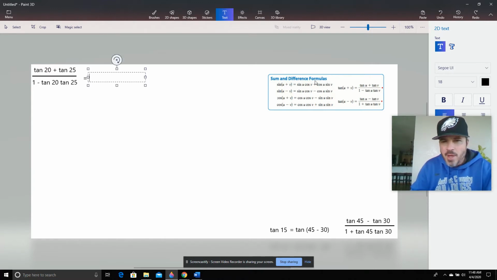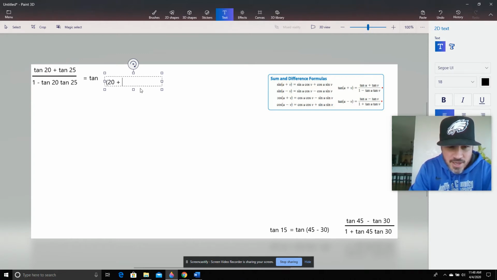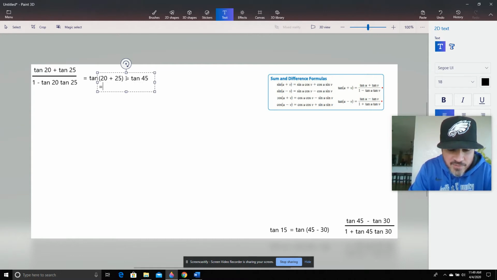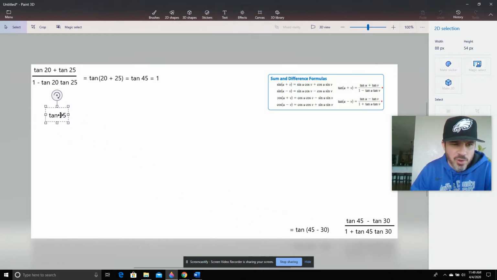So I'm going to look, I have the right side. I want to write this left side. So I'm looking at the tangent of U, which is 20, and then the tangent of U is 20 plus 25, the V. And then when I do that, I can add those up to get tangent at 45 degrees, which we can then evaluate, and that equals 1. So that's taking the right side and turning it into the left side so I can evaluate for an exact answer. It's a little bit more difficult going the other way.